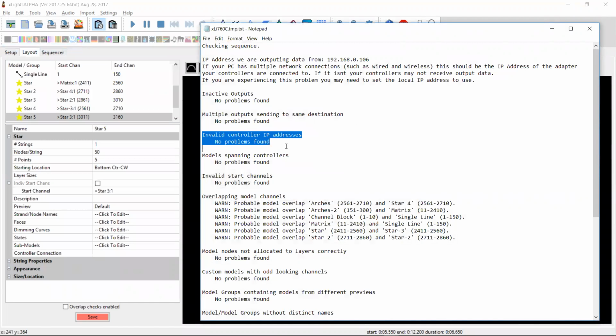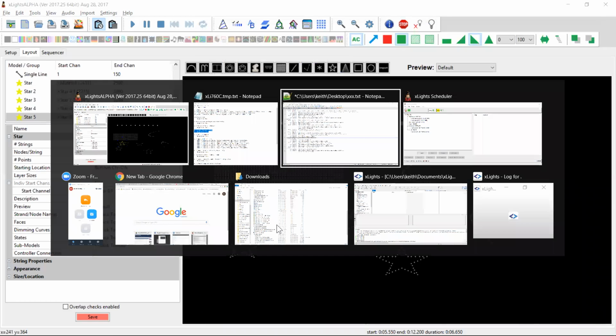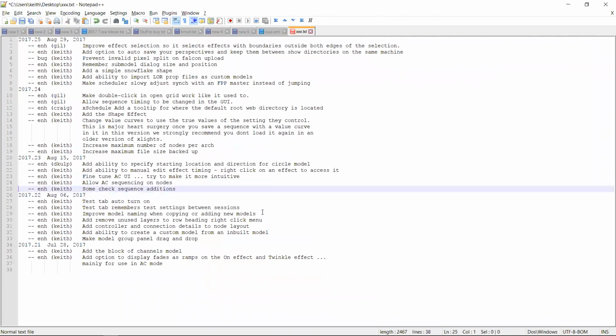If you try and put a controller onto an IP address that's on the internet, rather than one of the private address ranges, it will now warn you, because it's quite uncommon for people to try and control controllers over the internet. It also looks for situations where you have a single model that happens to have universes which are on multiple different controllers or multiple different IP addresses. While that's not invalid, it's generally an uncommon thing that people would do, and consequently we now raise a warning when that happens. And I think that's the main two changes that were added on the back of some problems.